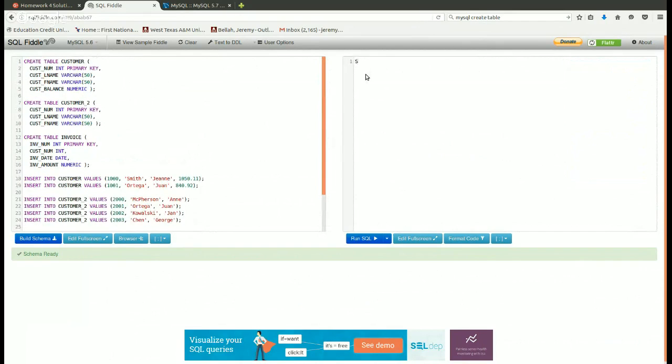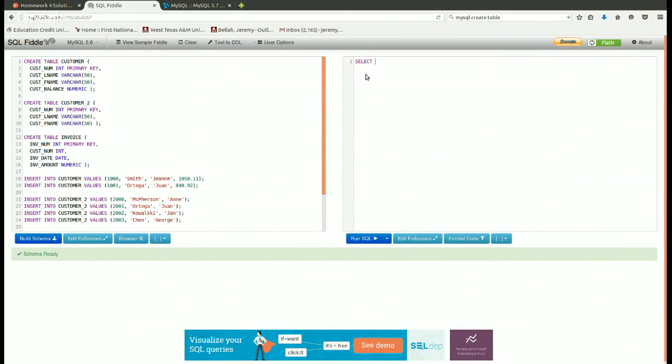says write the query that will generate a combined list of customers from tables customer and customer 2 that do not include duplicate customer records. So this is basically using the union function.